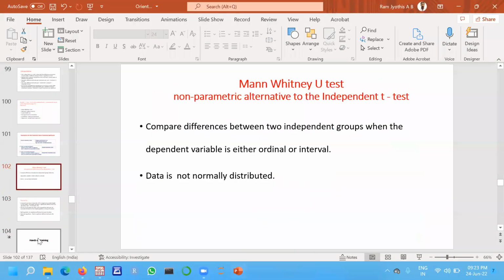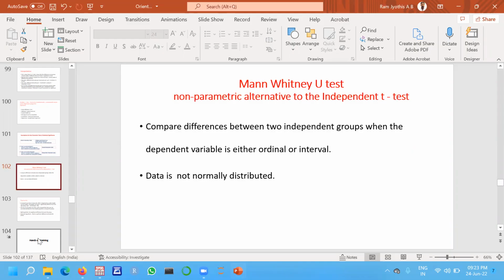Another reason is when we are getting categorical variables. Most of the parametric tests are done with continuous variables, isn't it? Suppose you are getting a categorical variable, for example, mild, moderate, severe. Understood? Usually we classify disease or any condition like that. So if you have such a categorical variable in the study, then generally we have to go for a non-parametric test.